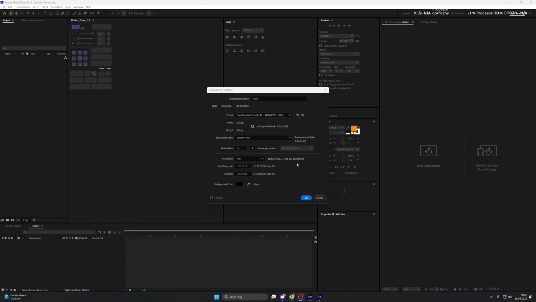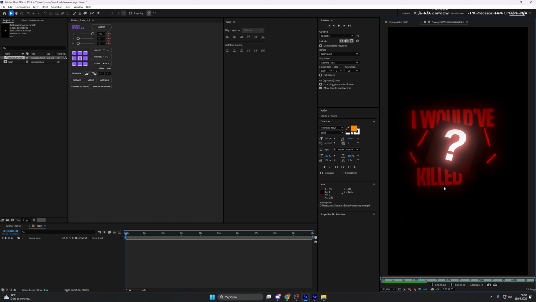Okay guys, so let's start creating this animation as always from creating a new composition. Let's name that main. Let's go with full HD but reverse, frame rate to 30 and duration to 10 seconds, click OK. And after that, first thing which we want to add to our composition is of course this 3D cube with this symbol on the front wall.